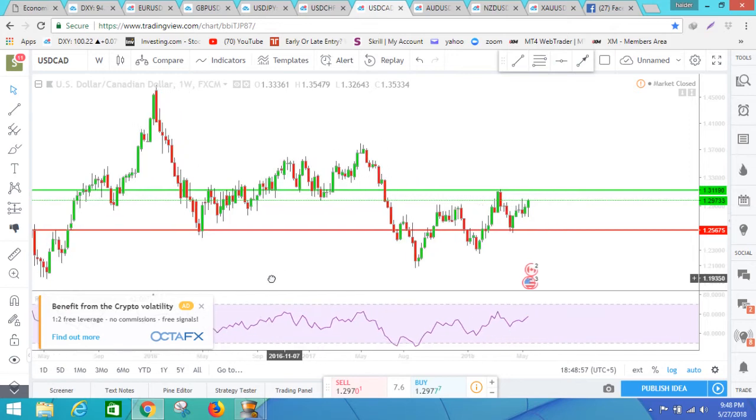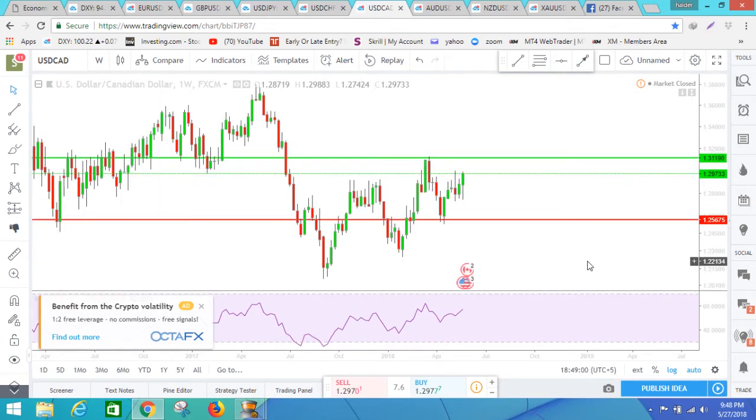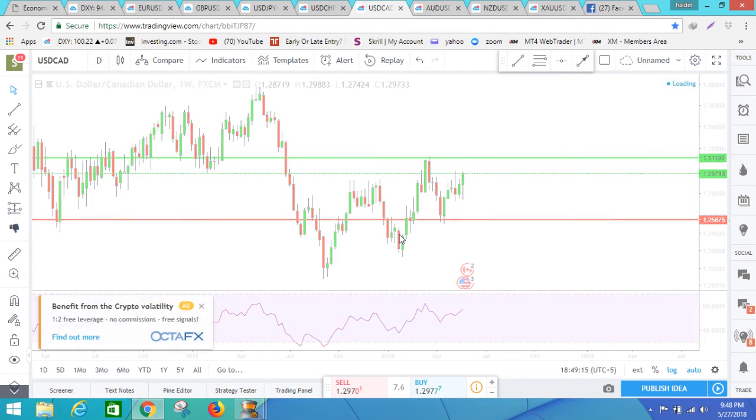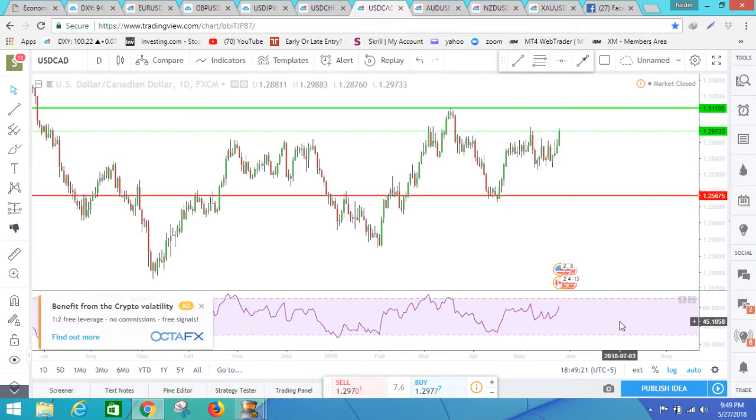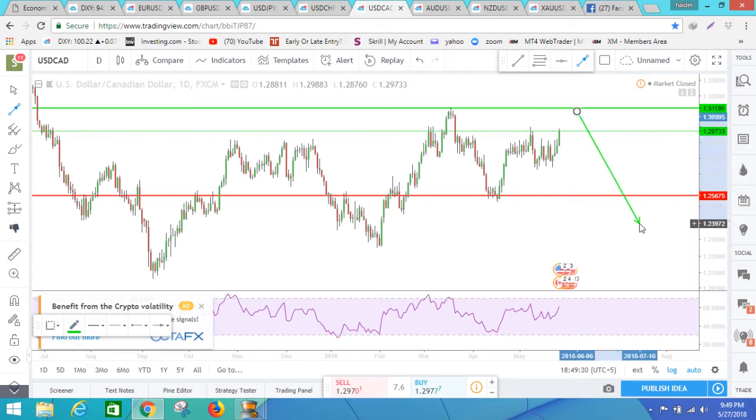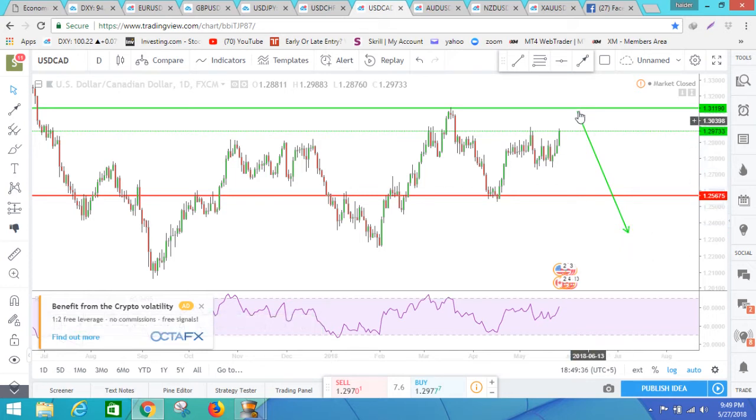USDCAD is also looking very good. Even if you compare, the oil prices are going down, so with that the USDCAD pair is supposed to go up. And for now, on the daily time frame in the USDCAD pair, I think it will try again and come to 1.3119 or above, and then from here I am just waiting for this point. I think I will short it from here, and it's a very good level to short.